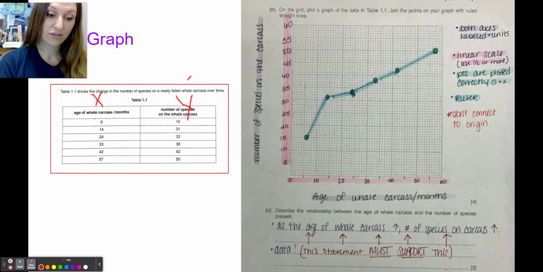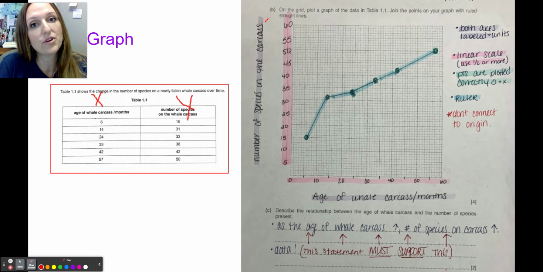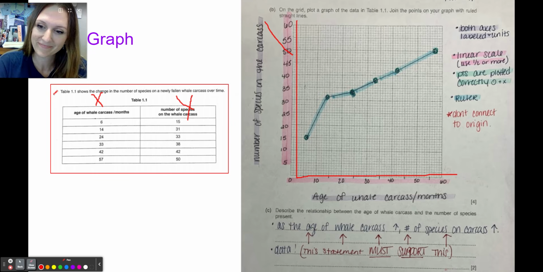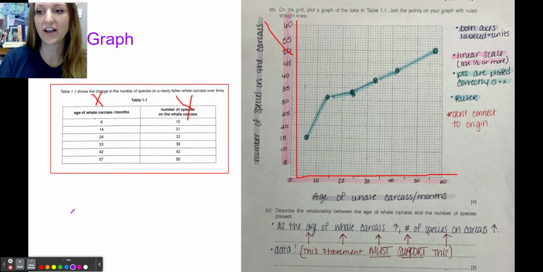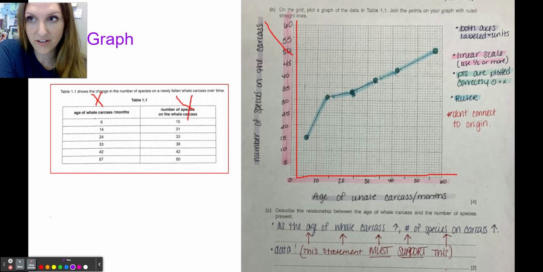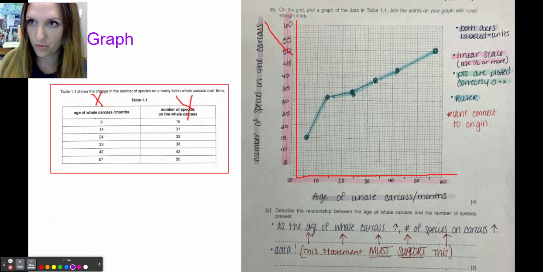And if you're somebody who's like, I don't know what's the X and what's the Y on a graph, remember your Y has a long tail, and so the X is just going to be the remainder of it. But we're able to take exactly what's here, and it needs to be exact. I stress this so much, yet it still isn't done on exams. You won't get any marks on labeling your axes if you don't do it identically.